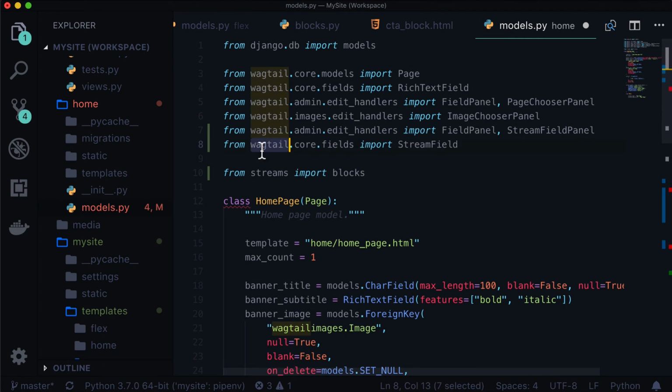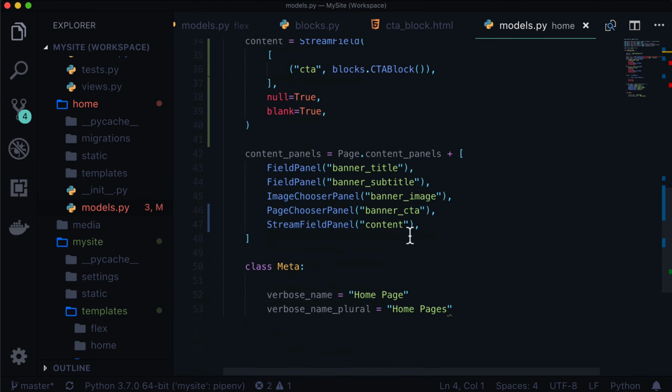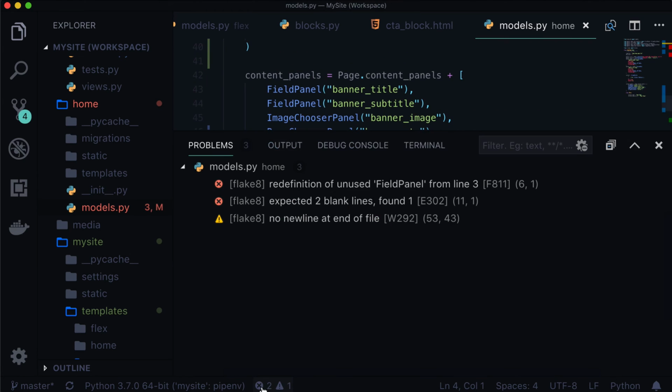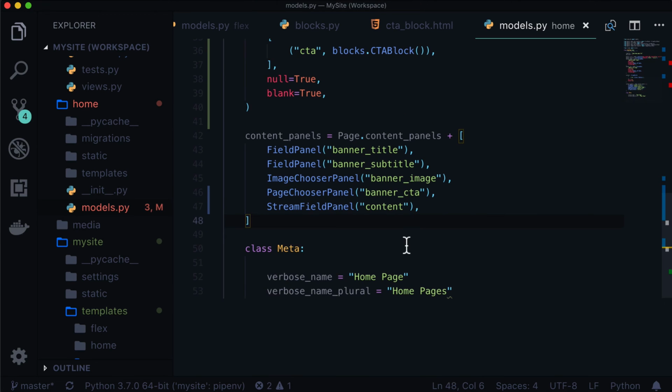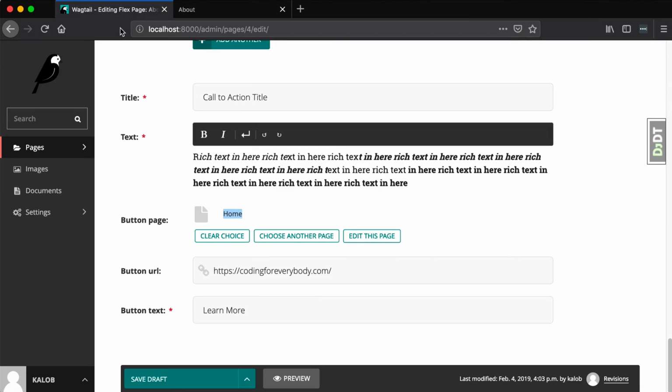And you can actually see that we have Wagtail core fields already in here. So this is one of the downsides to copying and pasting. And let's see if there's any complaints. Everything looks a-okay. Flake8 is complaining about a couple things in here. But you know what? Again, I can touch those up at the end of the video when I wouldn't be wasting your time. Let's open up our terminal. Things are looking okay, but we're going to have one problem.